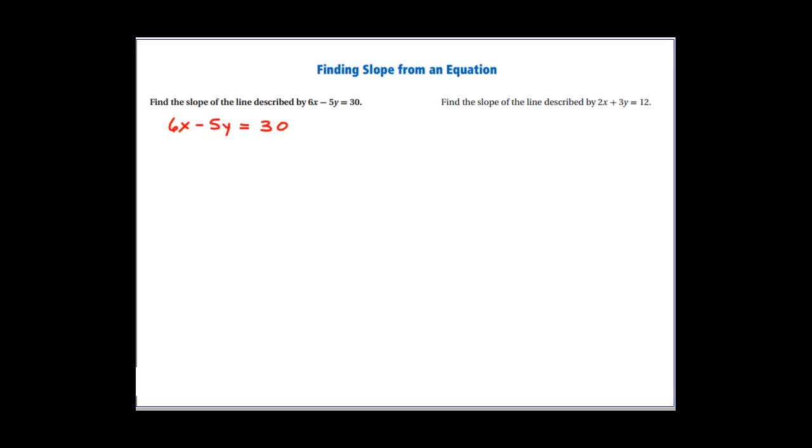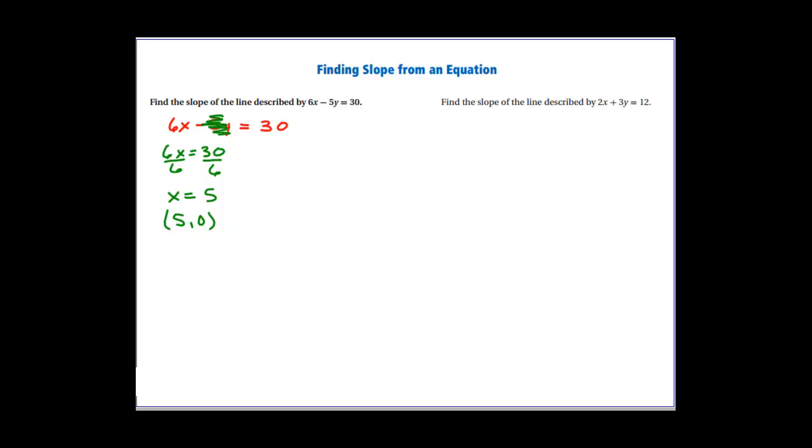And we are going to try to find 2 points so that we can use the slope formula. So what we're going to do is basically the cover-up method. I'm just going to cover that up and say 6x equals 30, which means I divide both sides by 6 to solve for x, and I get x equals 5. So I'm going to say that my first coordinate is going to be 5, 0.